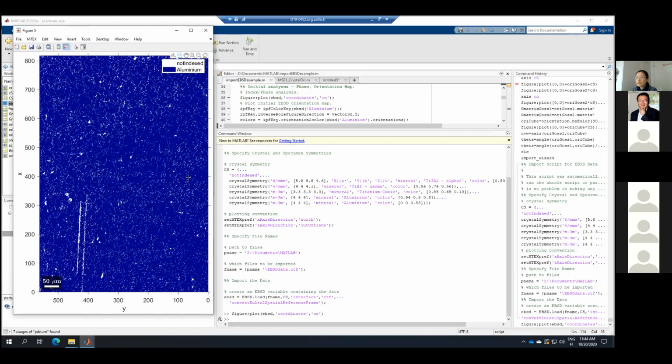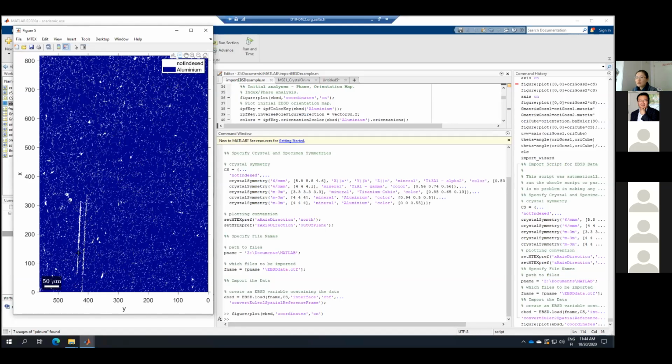And in this way, you can see that in this EBSD data, we have the first non-indexed points. They are shown in white, and you can see most of them are placed at some boundary areas. And this is because of the sample preparation, grinding lines.